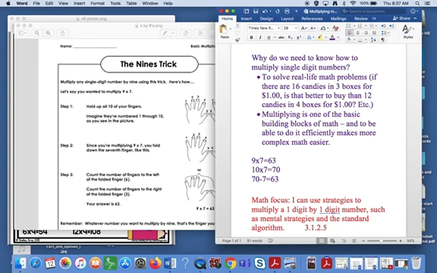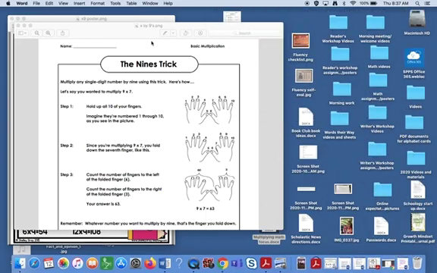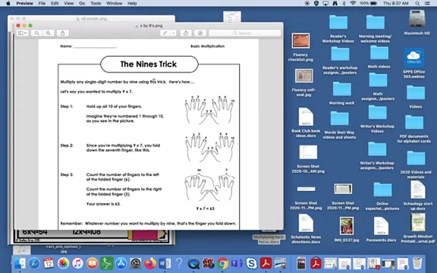So that's really the best strategy that I can give you with the nines: multiplying by tens and then subtracting one group is always the easiest one for me, and that's the one I teach kids the most. However, there's a couple of other different strategies, and you can look at some of these by yourselves because they're fun. This is in our math facts, and this is in some of the homework that you're going to be doing today.